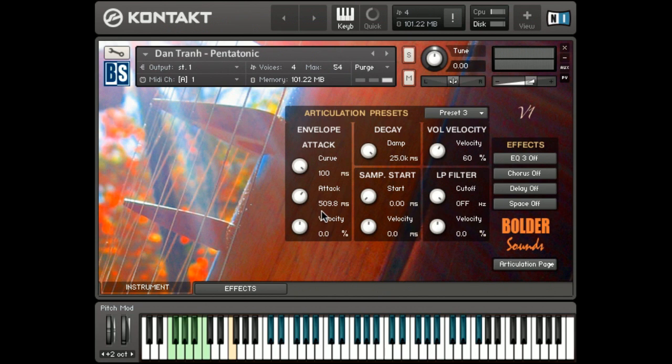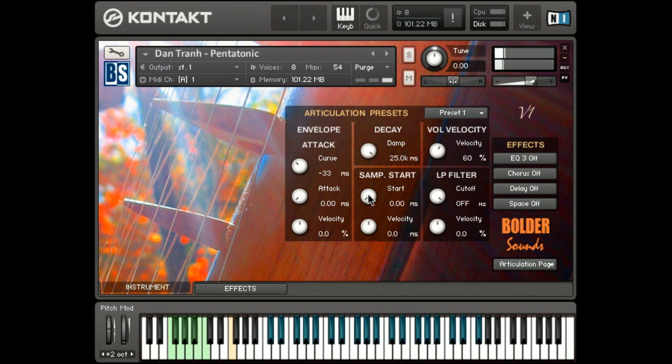It's 508 milliseconds. And here we have curve control of the attack, convex versus concave. We also have decay control and sample start. The sample start is really very effective. Let me go back to preset number 1. So here's preset number 1.